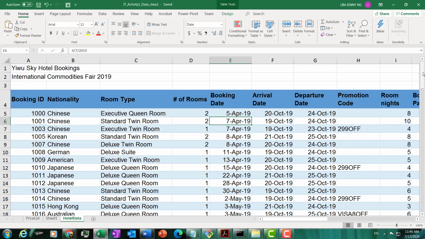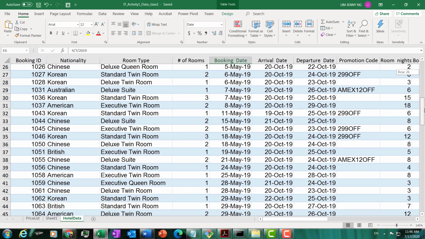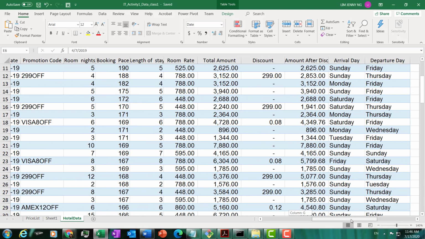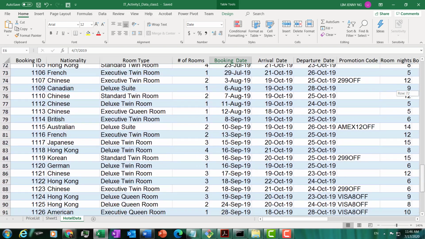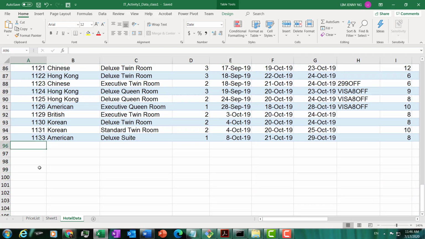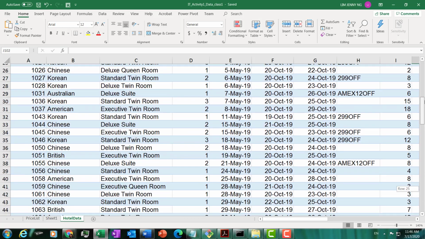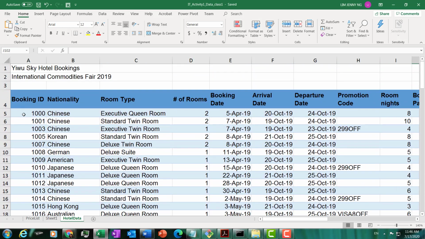So this is our data. We've completed all of our formulas over here. And earlier, I also asked you to add 5 more rows down here. Now, I leave it up to you. I didn't add 5 rows to mine, but you should add 5 rows to yours before you start this analysis. So now let us begin.